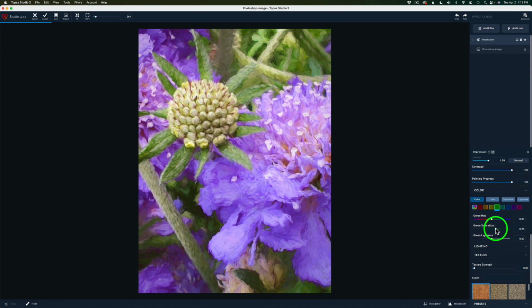But what I want to do is just add a little bit of green saturation. So we could drag this to the right. I'm going to take it right here, like 0.33. Now we can adjust the hue of it if we want to and the lightness. It's pretty nice. But that's all I want to do with that.